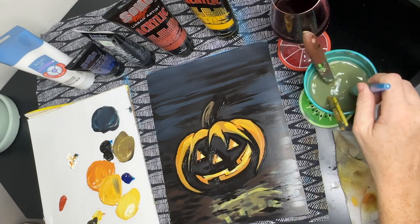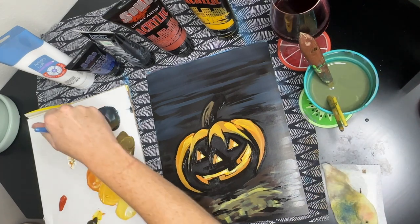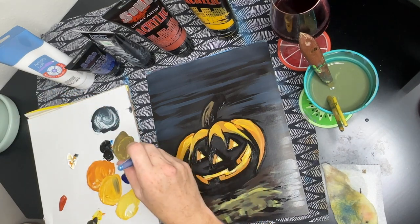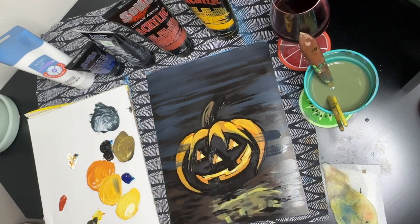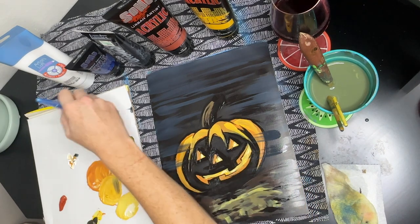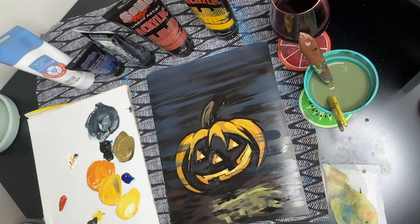And one more thing too, if you want, probably better to wait till it's dry, but now we can add a little bit of this breeze through the pumpkin as well. And that's going to be on top, so it'll look like it's really in the mist, in the spooky Halloween mist. All right, and that's going to be it.